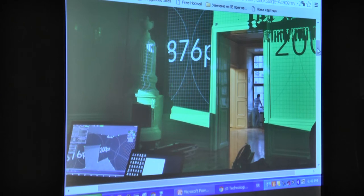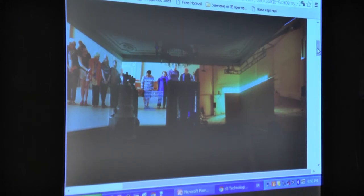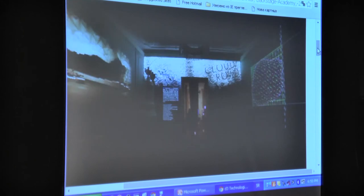This year, we took no models, no set, no images, but we worked with a group of students who are studying projection mapping in an 18th century palace to re-clothe, repaint the walls, if you like, with projected versions from stills and video of the shows that had been chosen to go to Prague. Each show took about 50 seconds and reworked and played and disappeared and came and went on the walls with the audience sitting or standing in the middle. The technology was such that you could get very close to the walls and actually still see the images. So they managed to map out the chandelier and the stove, and there we are. So that's just a few images that bring you up to date.